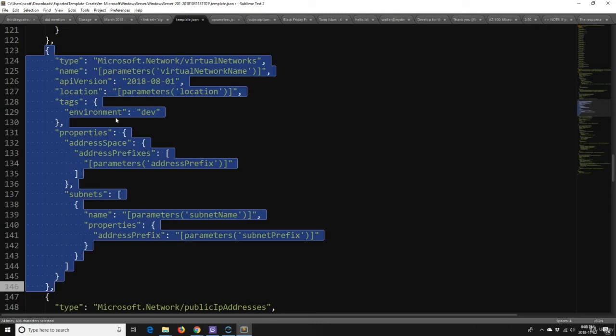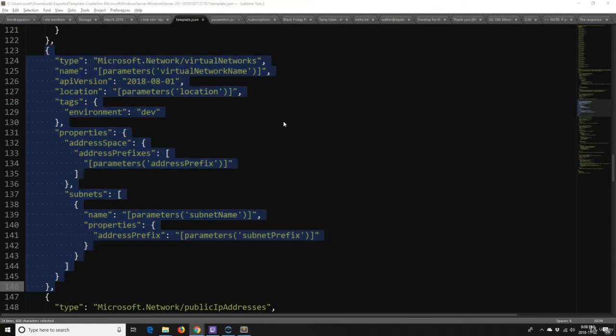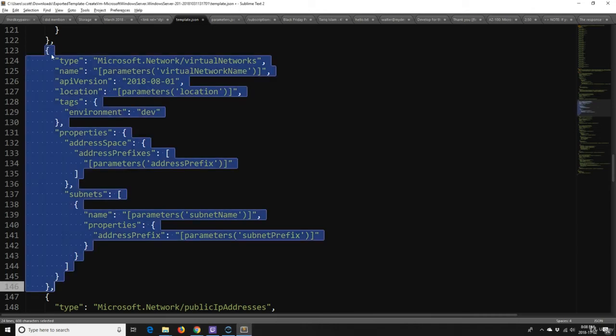That is called DSC, right? That's desired state configuration. So you could take the baseline of your environment and run it in an automation, and every 20 minutes or every hour you can redeploy your environment, and using desired state configuration that will just ensure that there's no properties that are changing, that no one's logged into the portal and is changing things that are not defined in the file.